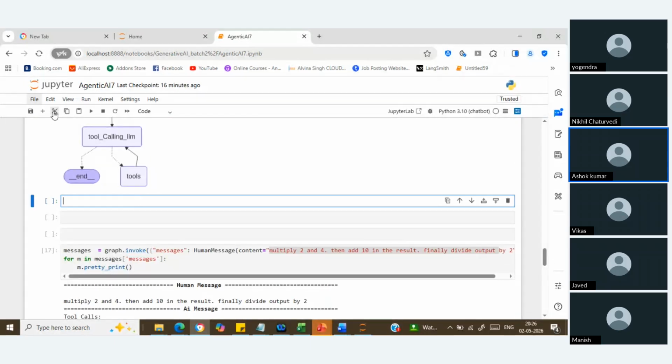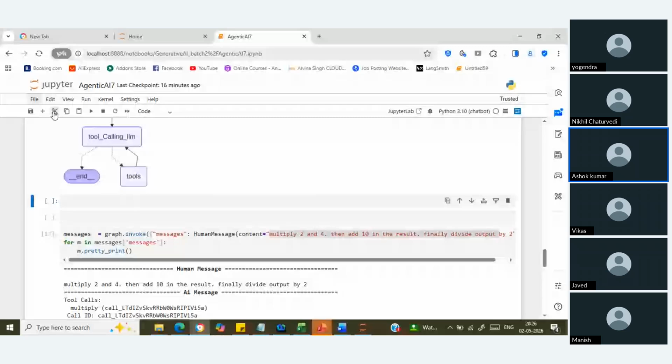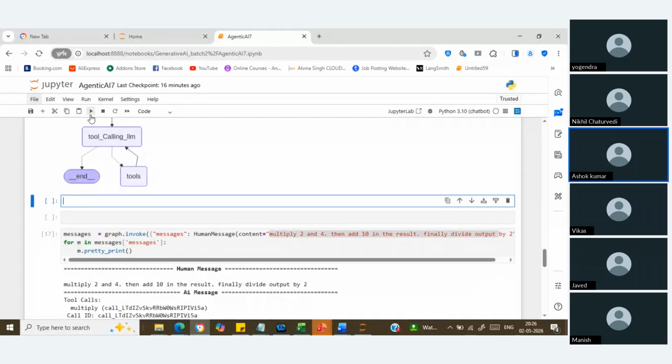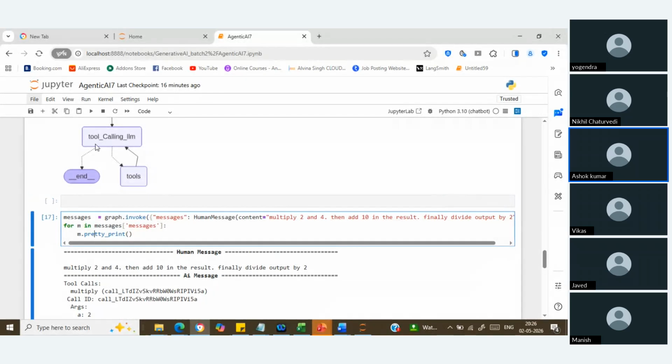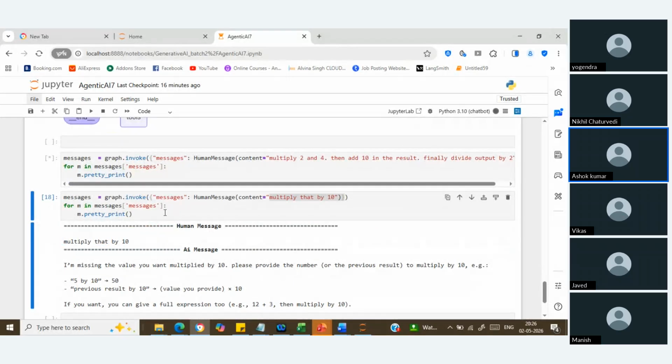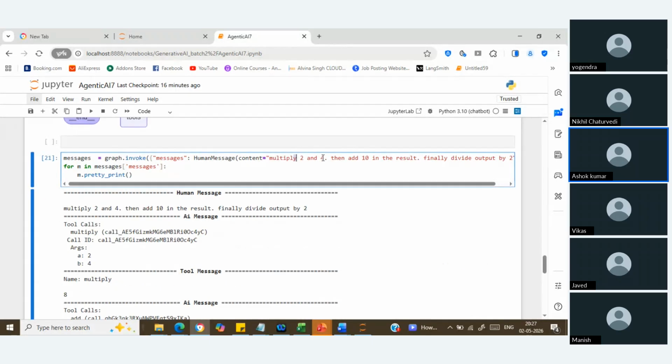Now if I perform this particular operation, let me execute this piece. It is going to perform all the operations in the previous fashion. It will multiply 2 and 4, giving the output 8, then add 10 to the output, which will be 18.